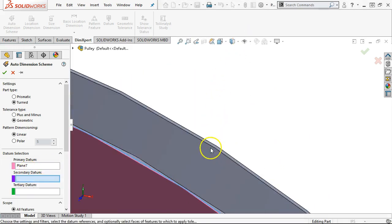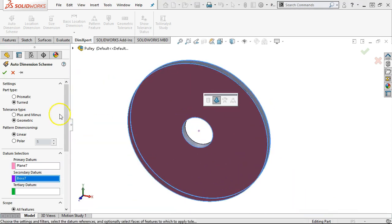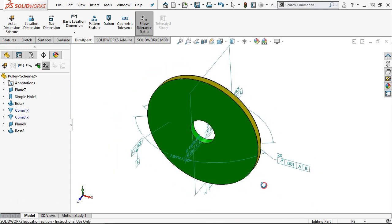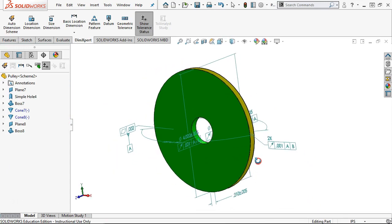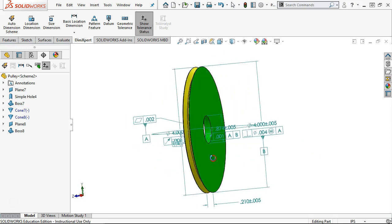So whichever, it'll pick one. There we go. All right, so the turned. Notice that it went to run out as opposed to the true position. So with the turn, it's looking at how this is going to rotate.